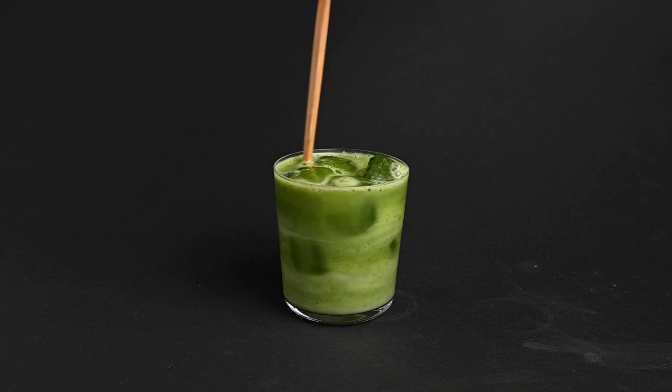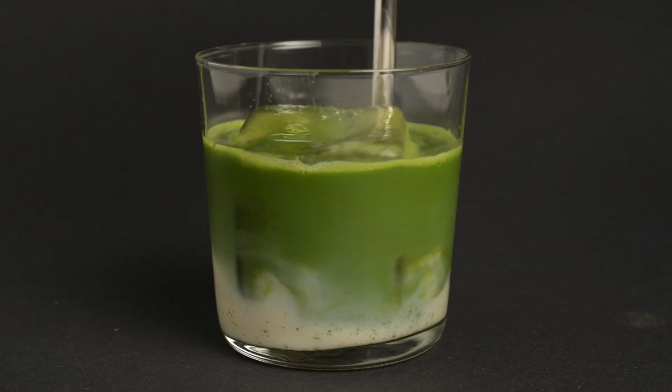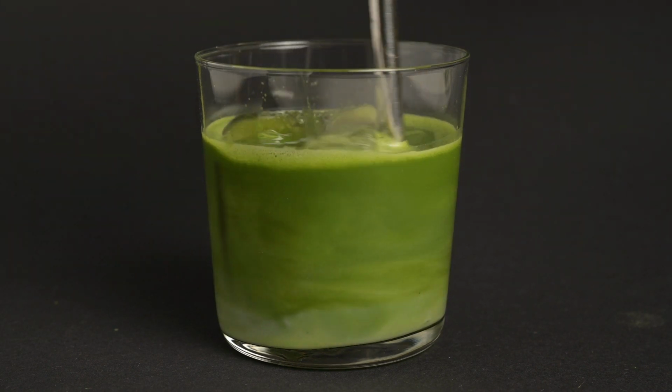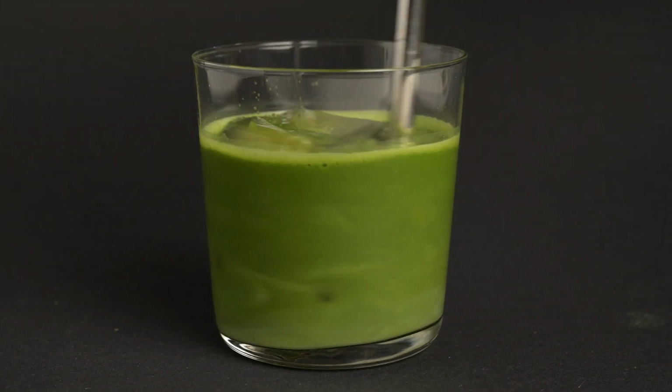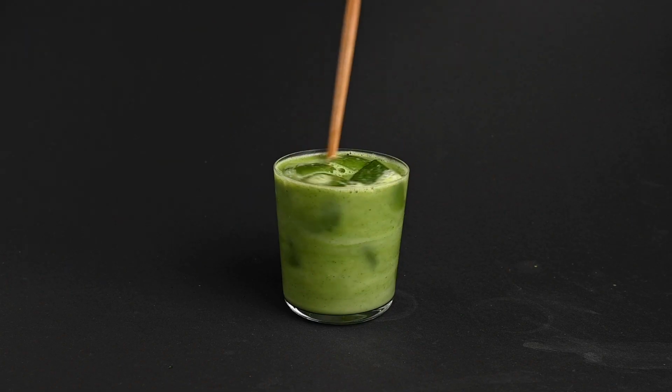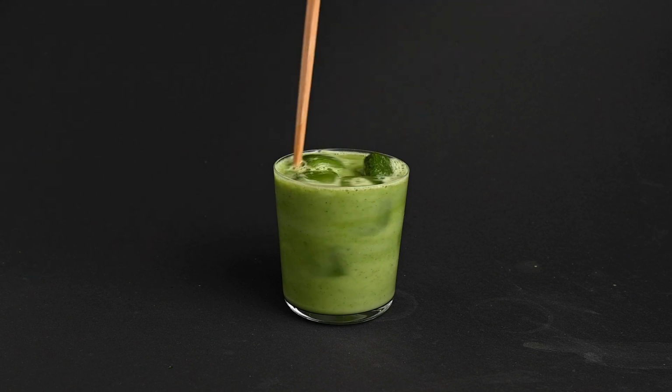The final step is mixing up your iced matcha latte. If you find that the stirring is difficult with the ice cubes, you can just move the stirring to step 5 and add in the ice cubes after. You will find it harder to stir with larger ice cubes compared to smaller ones, so you may want to invest in a different ice cube tray if you find that the larger ice cubes are a hassle.